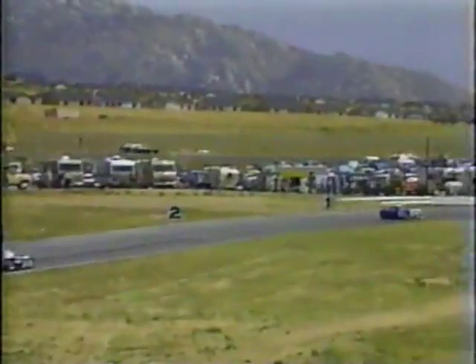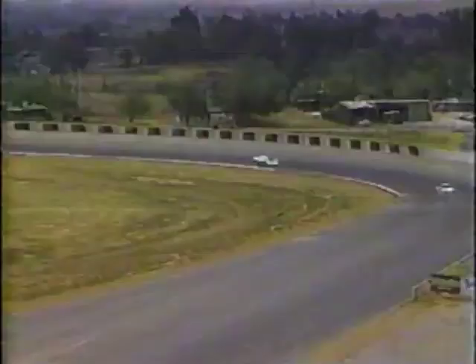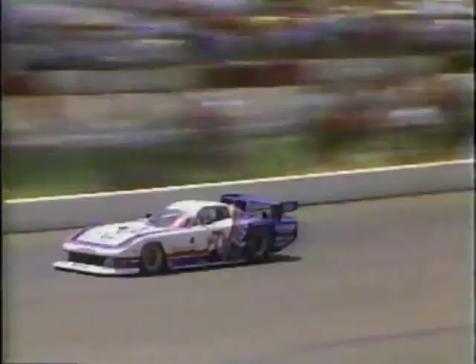Ford chose a front-engine design for this race car opposed to most other GTP-class automobiles which are mid-engine, because a Mustang is a front-engine car in reality. With Klaus Ludwig, they've got a dynamic duo — Ludwig is very experienced in cars of this type and was the first guy to run a car of this type for Ford. This automobile won at Elkhart Lake last year and has been consistently the quickest qualifier, but they've had some problems with long-range reliability. Today could be the day they put all those troubles behind them. What an interesting battle up front — the best America has to offer against the finest making its debut from Europe, the Porsche.